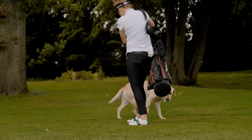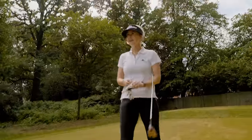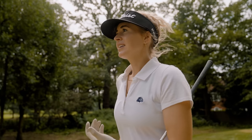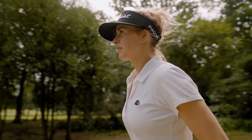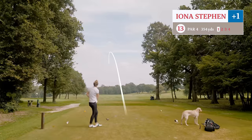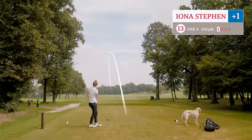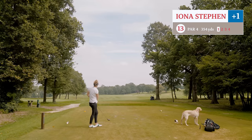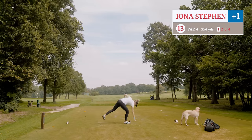She's not fast. Right, back into a stiff headwind. This is a really tough hole, 13. Par 4, stroke index 4. Quite a nice wide fairway, but with three massive bunkers down the right. Probably my drive of the day, that one. Go on, chase.